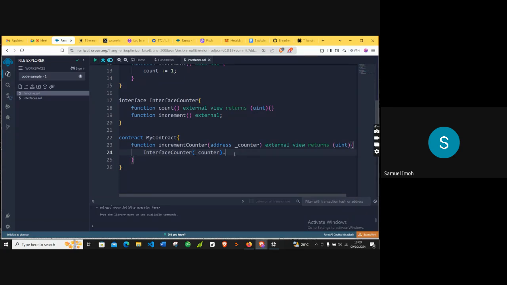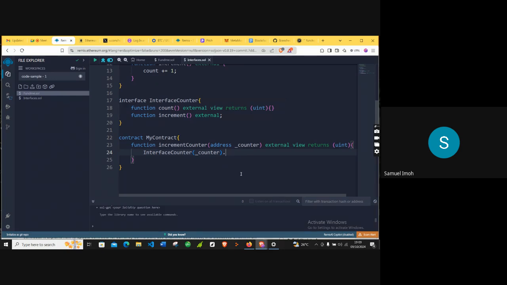Okay, so this is where it's interesting. We are going to be calling the function in our interface using the dot notation. We have been using dot notation actually, when we used dot push and dot pop in the array.